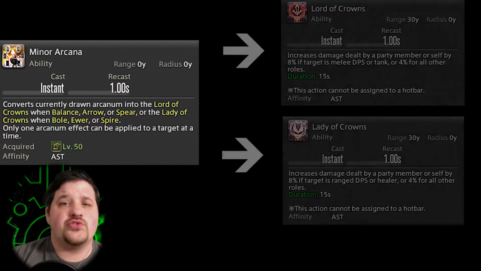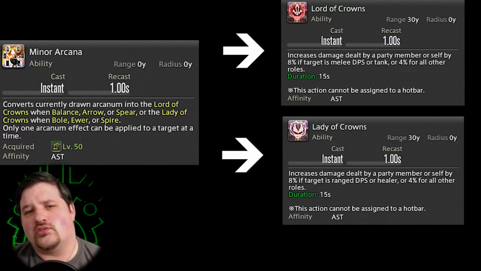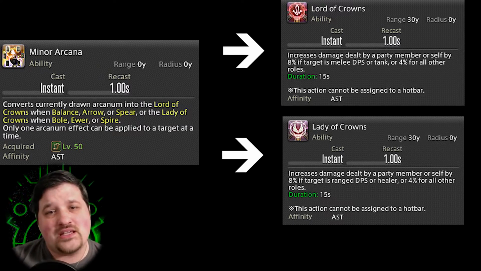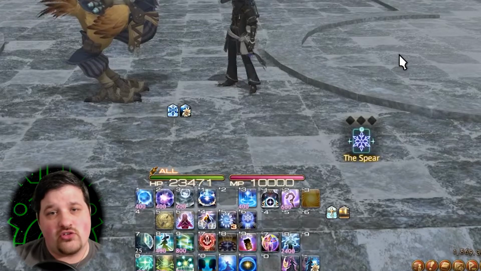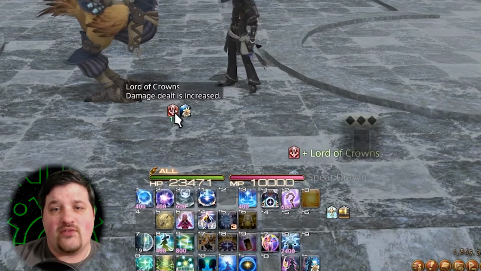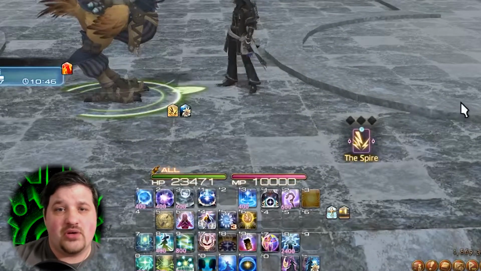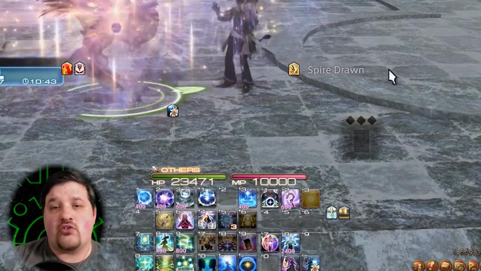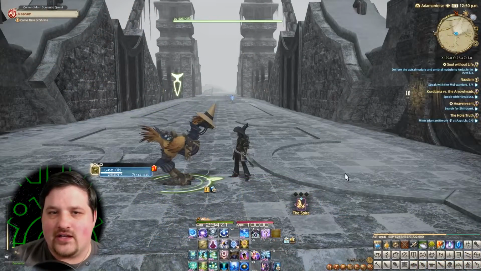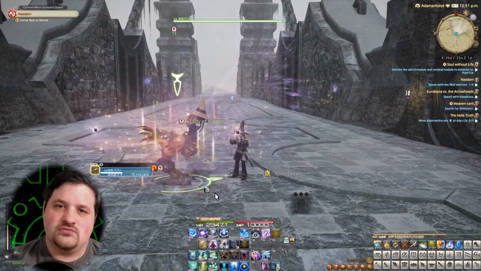Now, let's say you want to play a card, but you do not want to keep the seal. Well, there's a skill for that. It's called Minor Arcana. Now what this does is it transforms your cards into either the Lord of Crowns or Lady of Crowns. You don't need to be worried about which card gets transformed into what, because all you need to remember is the earlier blue border for melee, pink border for range. Remember that, and whenever you want to play one of your DPS buffs and not keep the seal, just use Minor Arcana instead of your play skill. Minor Arcana is basically a modified play, and so there, you'd be good to go.